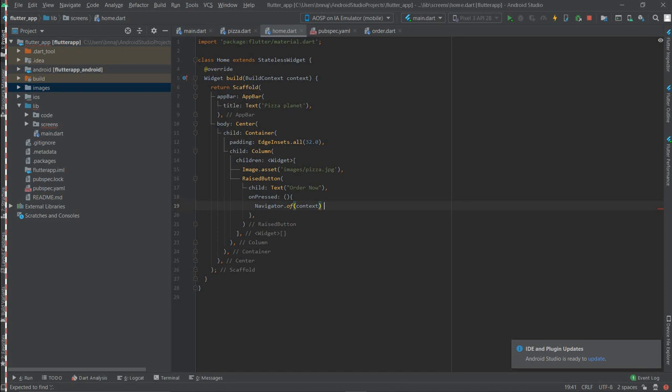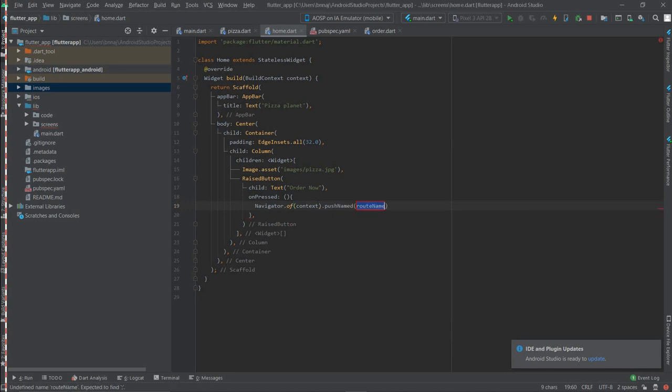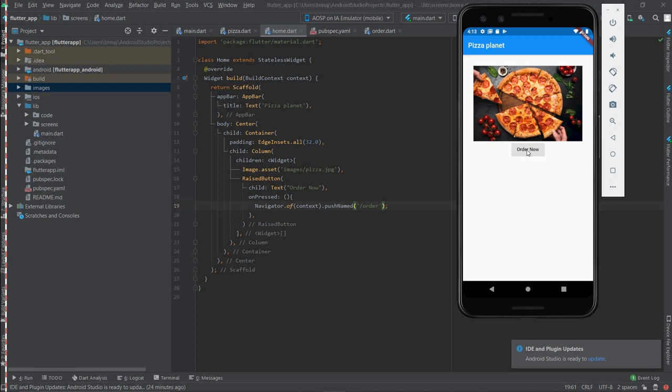Right. Okay. Let's use push named. Push named because we want to go to the other page. I want to go to orders. Is it orders or order? Just order. So close this. Hot reload. Check the app is now active.